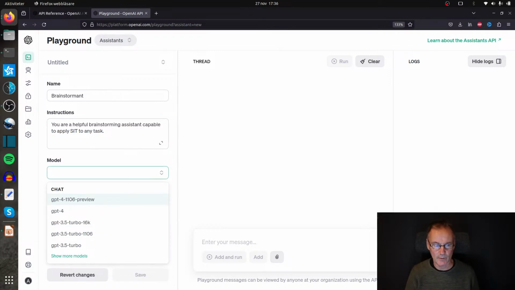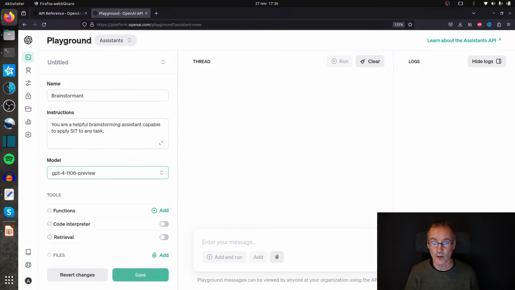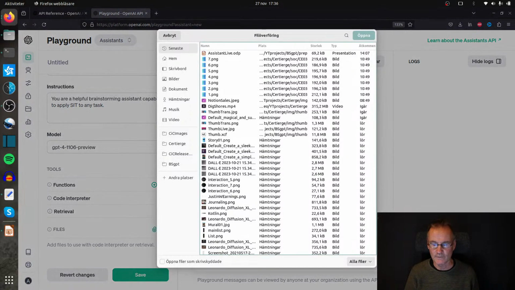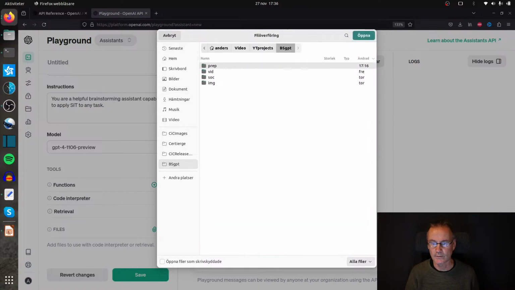And when we're talking about models, I will use the latest, the GPT-4 Turbo. I'm not using functions, I'm not using code interpreter, but we will upload a file. One file that I have here.